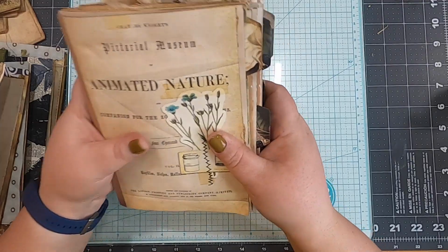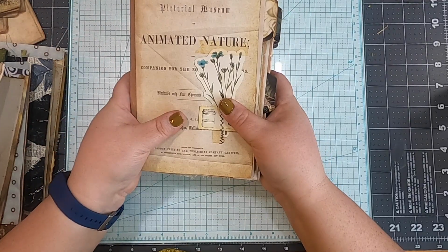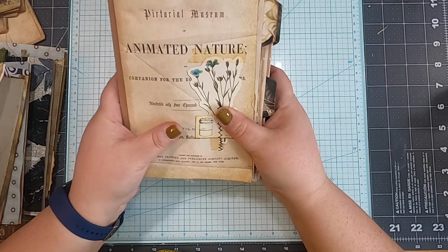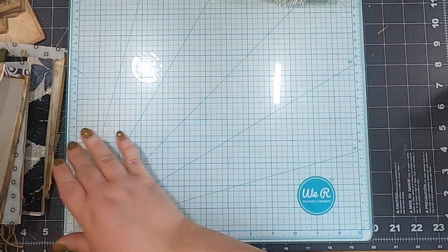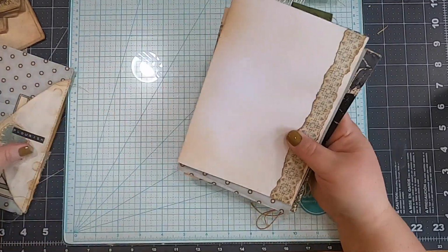So these will be our final signatures for the book. And so we'll need to build a book cover for these. But let's take a look at what we've got left over right now.